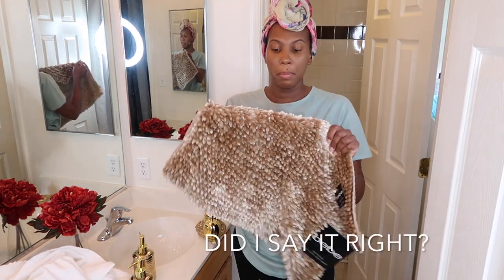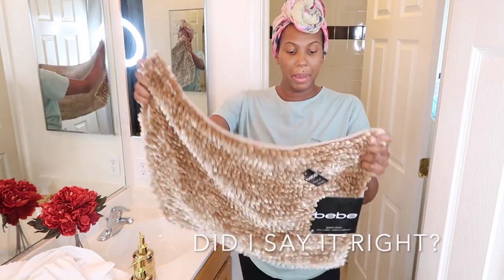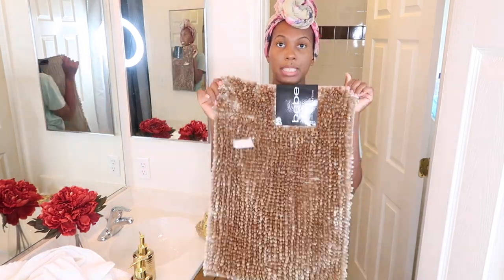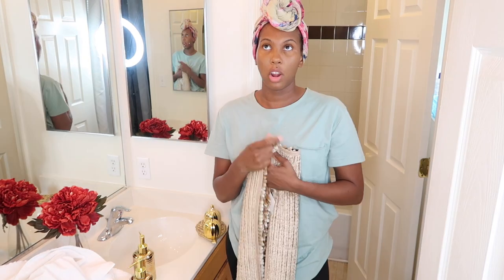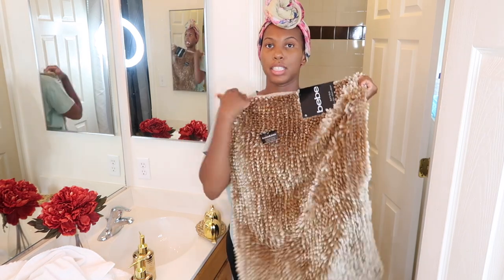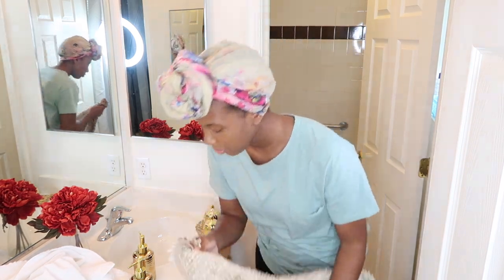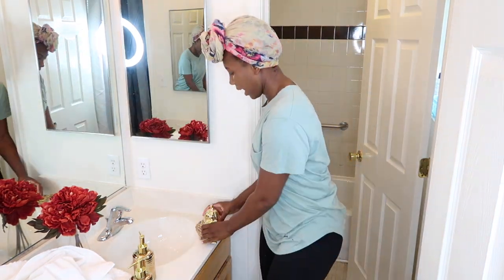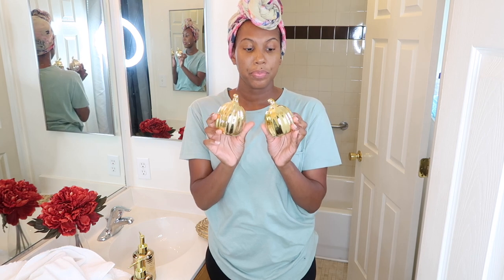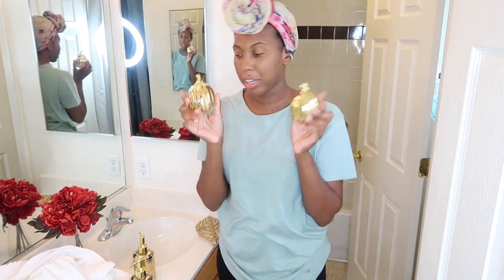These are BB bath mats, and I got three of them. The smaller one was $6.99. The larger one for the bathtub was $9.99. Isn't it so pretty? And then I have two pumpkins. One pumpkin is new, one pumpkin is from years ago. And yeah, these were from the Dollar Tree.